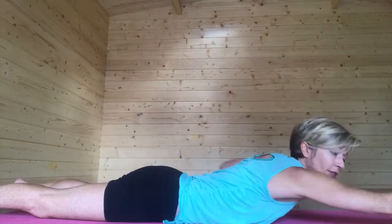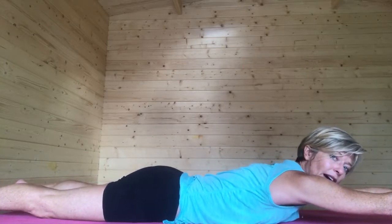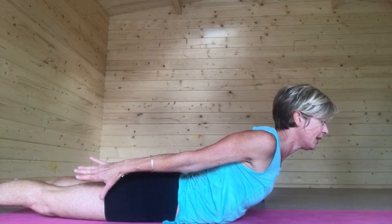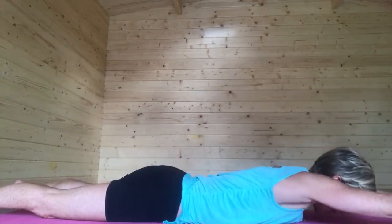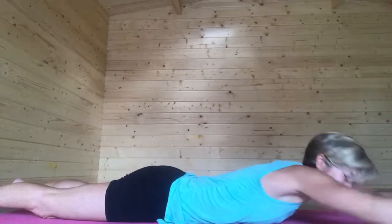Breathing out, taking the arms out in front of you, so you're stretching the whole body, toes stretching, tummy button slightly off the ground, so it's like you are pulling your tummy button to your spine. Inhaling, arms back, exhaling, releasing. Swimming, arms back, exhaling, release. Inhaling, tops of the feet remain on the ground to start off with, and releasing down. Okay, so inhaling.